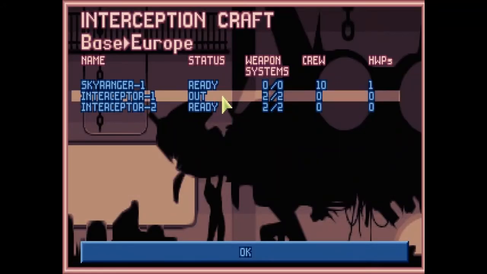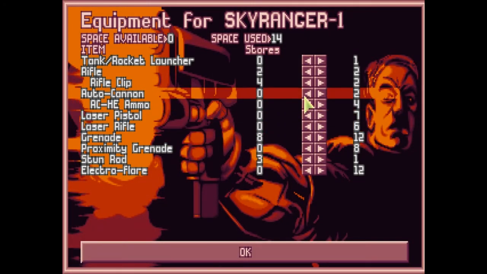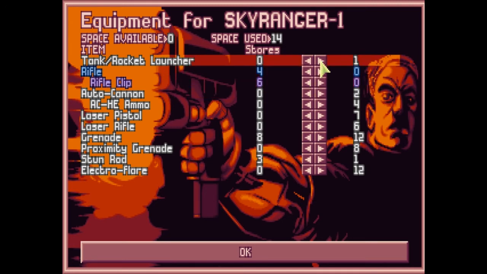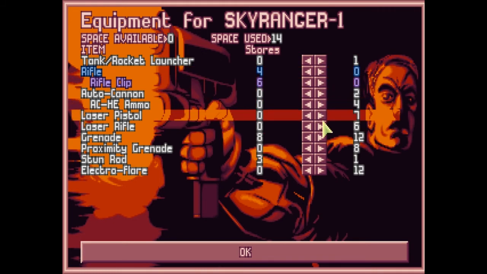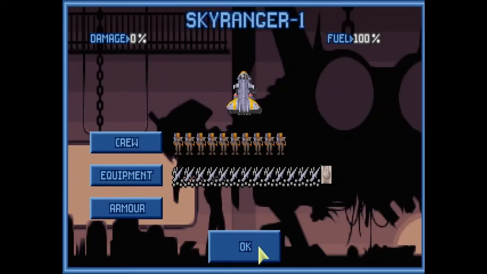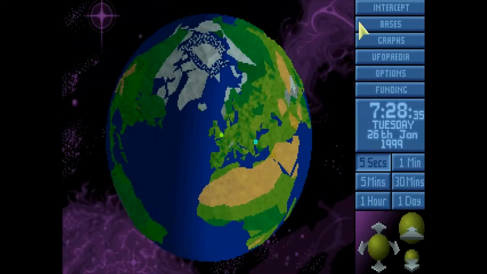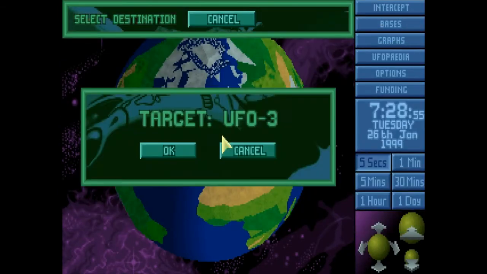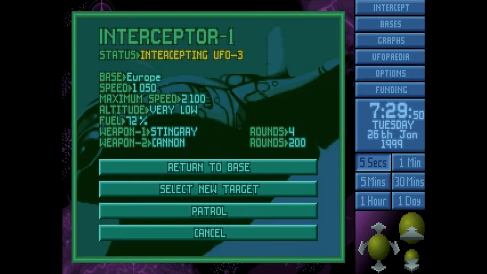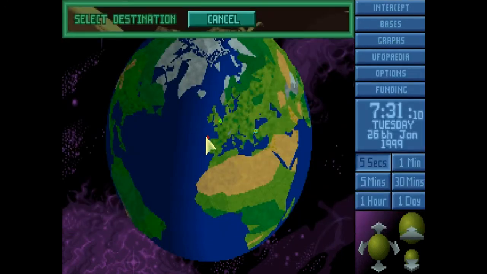What that means is... Actually, I'm going to quickly equip my craft before I go anywhere, because I now have 6 laser rifles, so I can take off basically all of my rifles, because I don't need any of those anymore. So I've got 13 lots of weapons, plenty of grenades, lots of proximity grenades, so all the good stuff that I'm going to need. Now I wonder about my interceptor, how much fuel it has left. It's got 72% of its fuel capacity remaining.